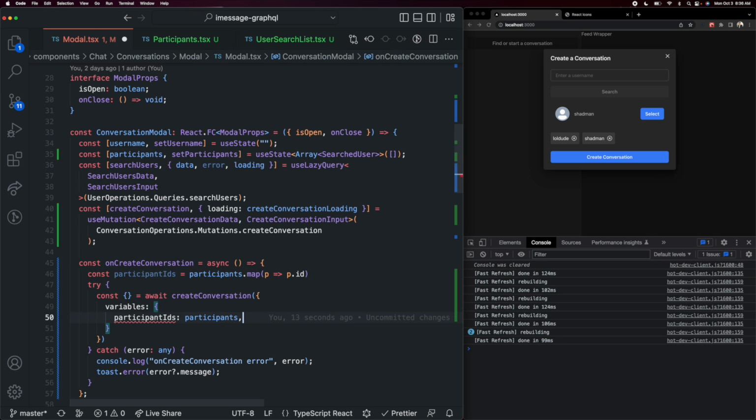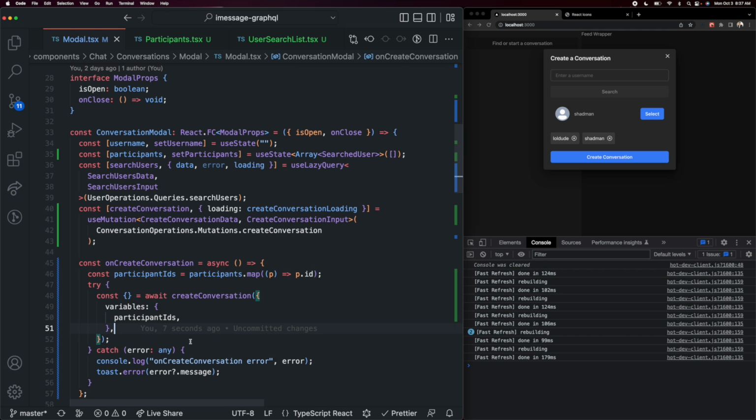And then down here, we can simply say this due to JavaScript shorthand notation. So this defined array here is going to be passed as the value here. And now the types are all lined up because we have taken our search user participants array and transformed it into an array of user IDs, which are of type string. So TypeScript is happy, but there is one small logical problem that we need to fix here.